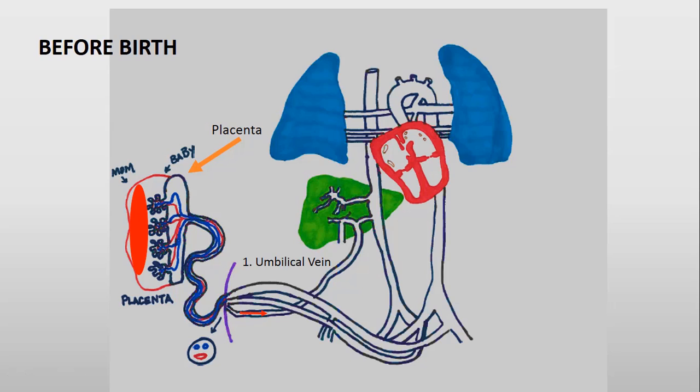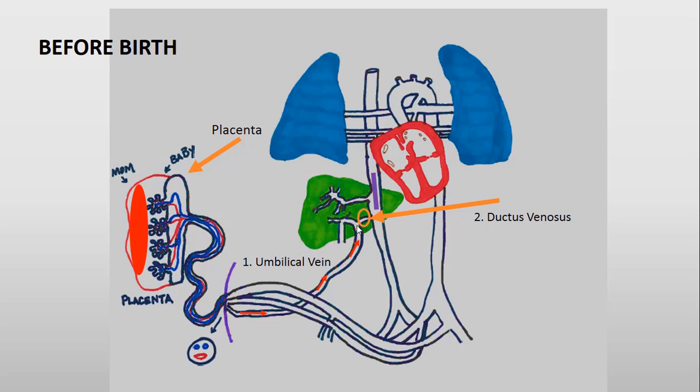So the umbilical vein comes through here. It is oxygenated blood that will travel up the umbilical vein directly into the liver. Now what happens, you see this little dissection in the liver right here, and the blood can go into portal circulation, but there's an adaptation right there where most of the blood filters through, and this is called the ductus venosus. So most of this oxygenated blood directly from the placenta, from the mom, goes directly into circulation into the inferior vena cava.